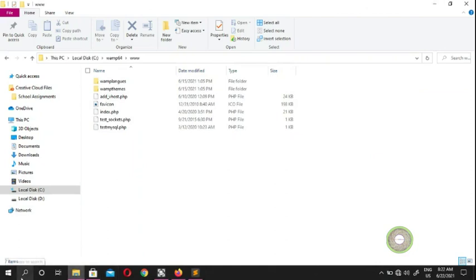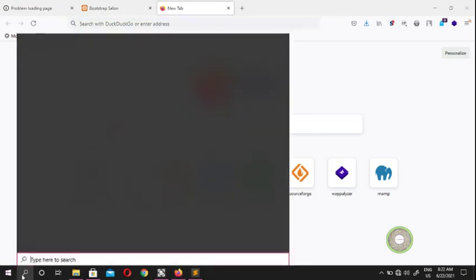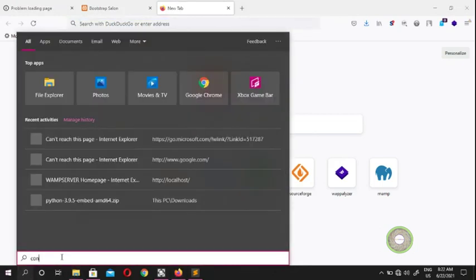Alright, so we go ahead and open the magnifier, and we type control panel.